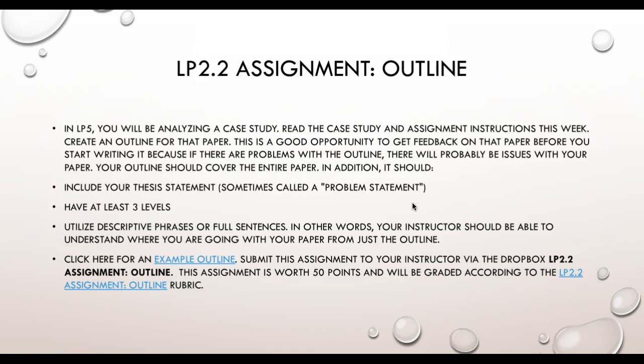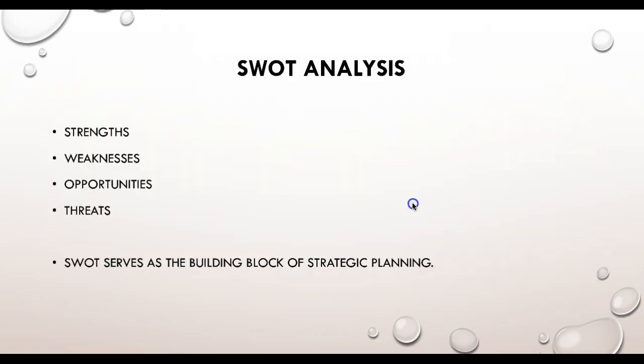And guys, all this stuff's in your classroom. Click on the example outline, because I find a lot of times students will do outlines and they do not include the thesis or the problem statement, and you need to do that. So check out again the grading rubric, and you're going to post that to the 2-2 outline.